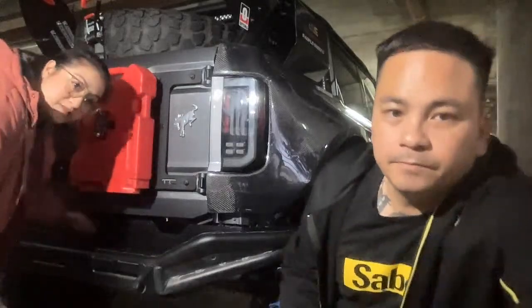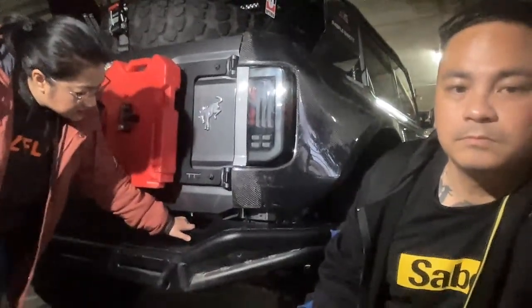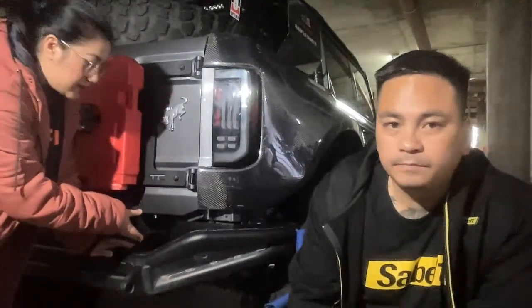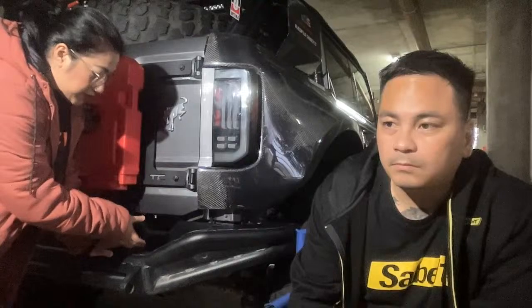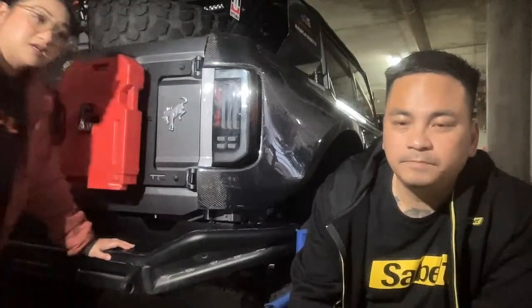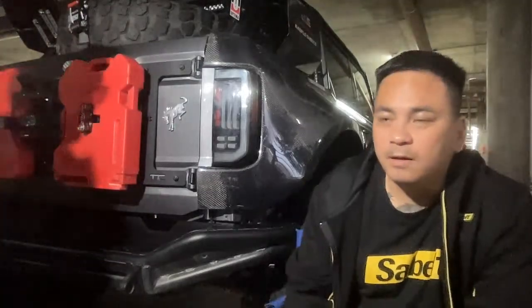The chassis for this one has a straight bar right here. Once you put that on, I think since it's a higher mount bumper, you will be able to see your rear chassis now. So that's where you put the soft shackle. But D ring, no, there's no D ring place. You're not gonna have a D-ring.